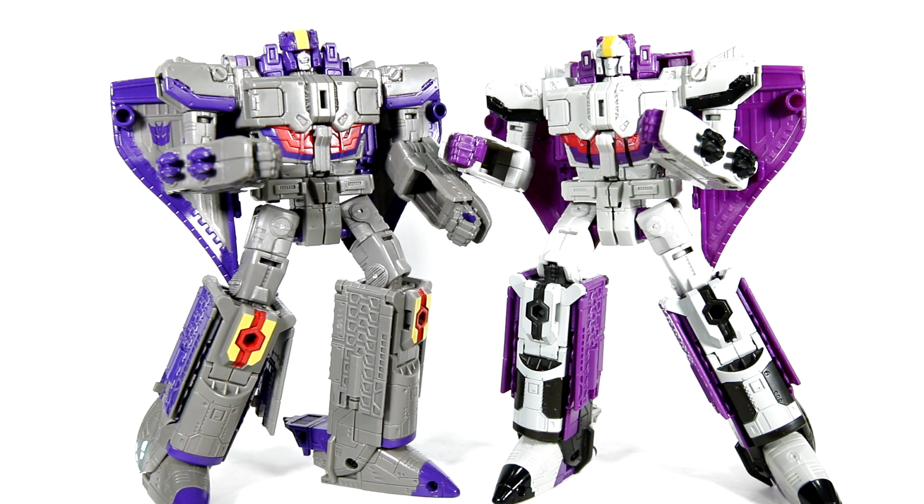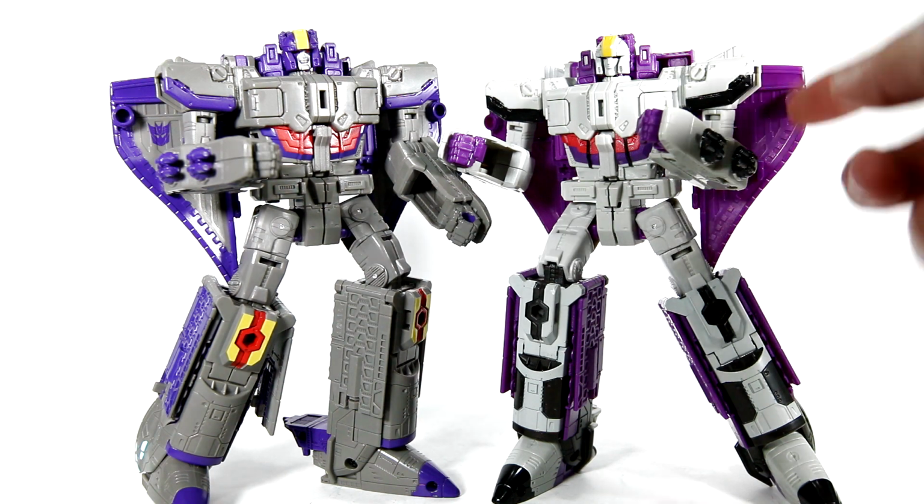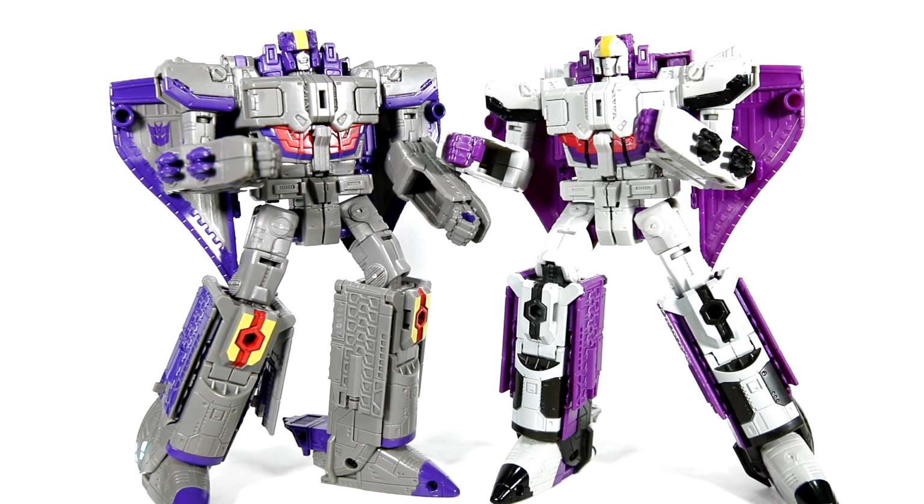Hasbro's is nice. They've got some paint accents on there. It's the lighter kind of toy color. It looks good. Again, Takara's best becomes their worst in terms of how the wing sort of comes into play. It doesn't quite look as nice with the figure, but definitely not a blowout here. I think these are both good figures, and it comes down to personal preference really, and just how much you're willing to pay. If you want perfect toon accuracy, you're always going to be going with Takara. But again, Hasbro here, a very nice figure for half the price here in the States.